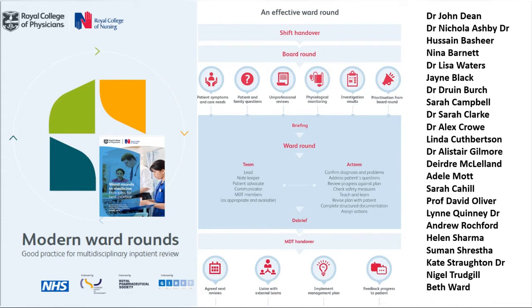Following that, there will be a whole series of information that comes together to inform decision making, and the function of the ward round is to collate information and then develop decision making with patients for further action and management. So a key element of this model is the information gathering that feeds into ward rounds. And you'll see a whole series of those, and we'll come on to it in more detail.